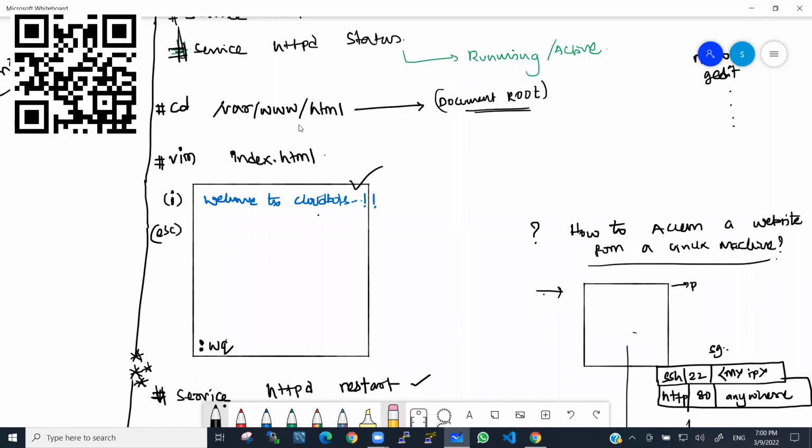So definitely you should go to your document root. How can you be so sure that you are in the right directory? You have to check it, right? You have to double check it. How to do that? See here, present working directory. If you run the pwd command, it will show you the current path you are in. Yes, Vidyadhar is giving me that answer. Very nice. Yes, present working directory. You have to double check before you create the web pages. Then what is the first web page name?